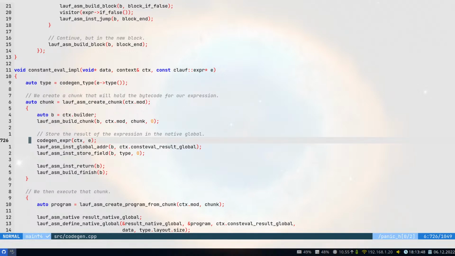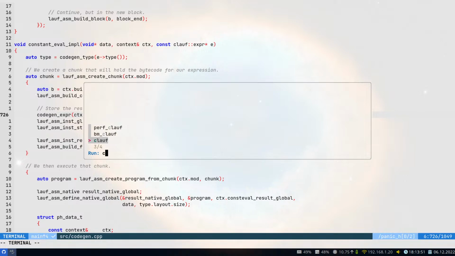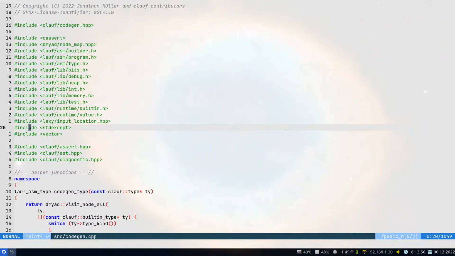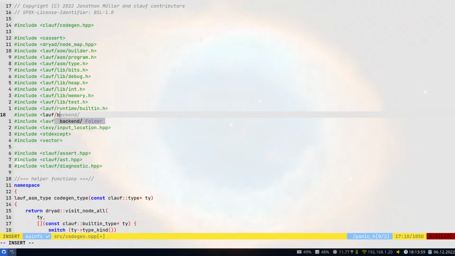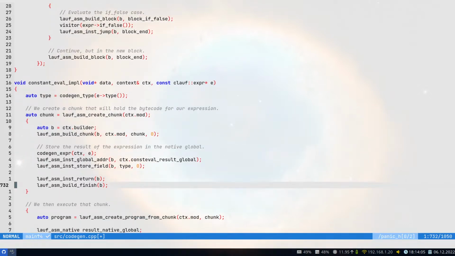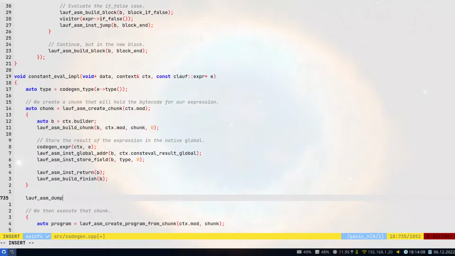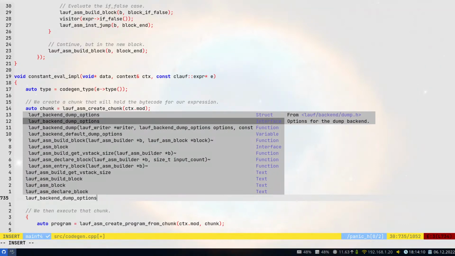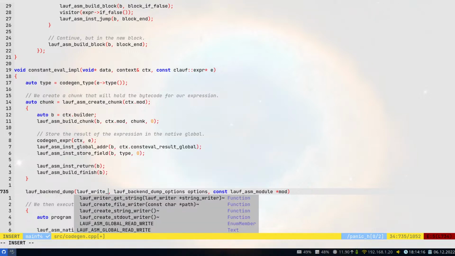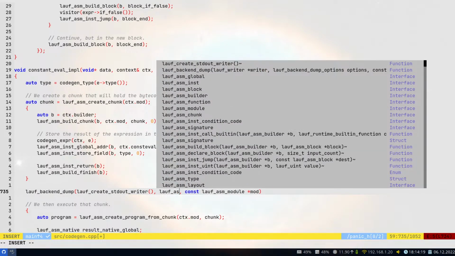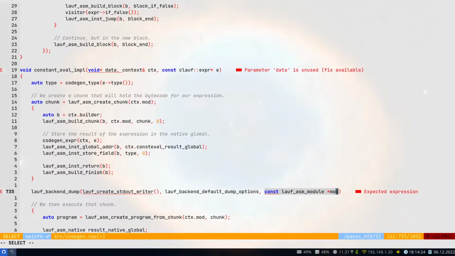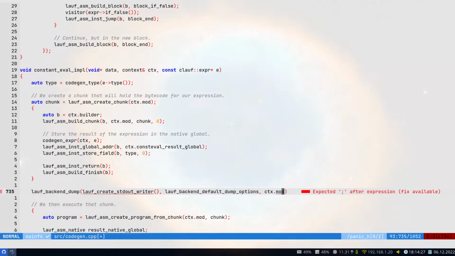So let me include backend dump. At this point, we want to dump the module. Backend dump, write to standard out, default options, of the current module.